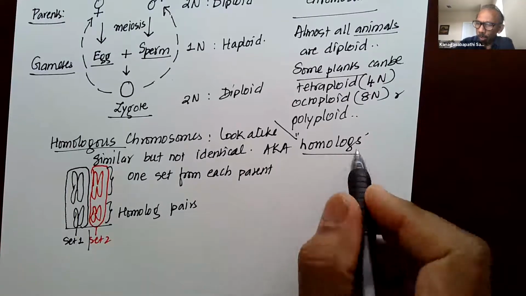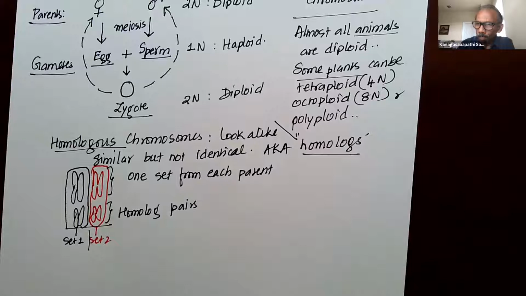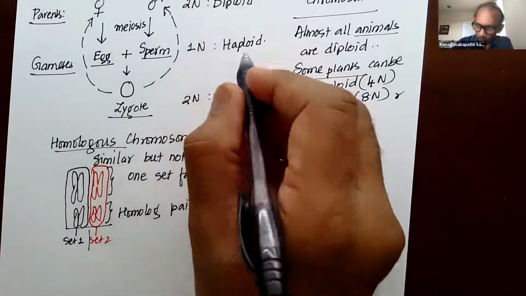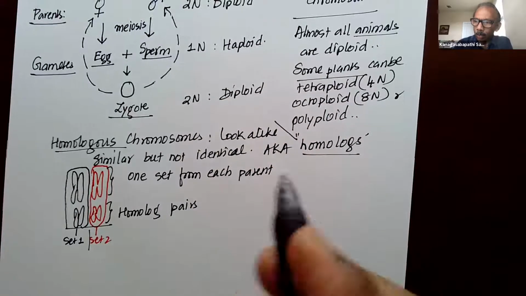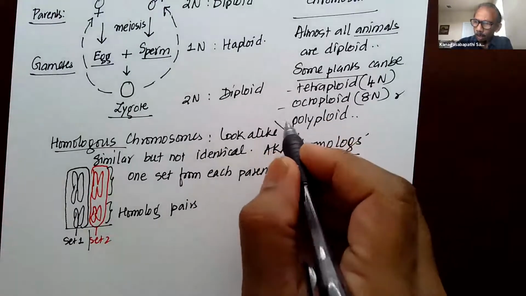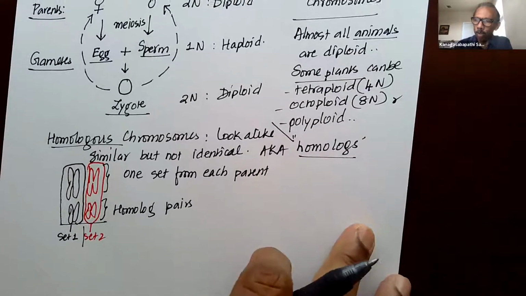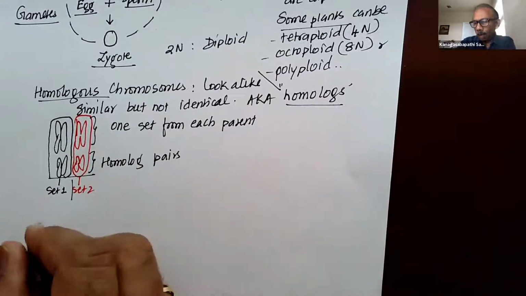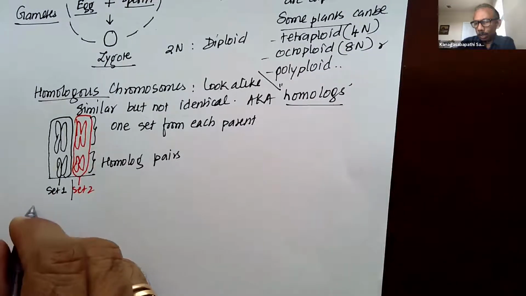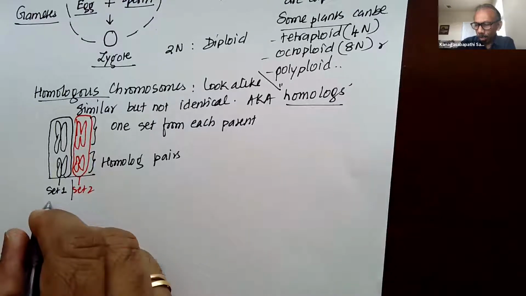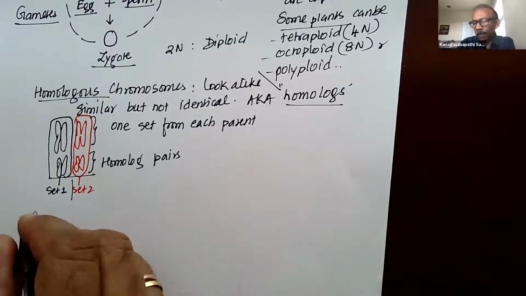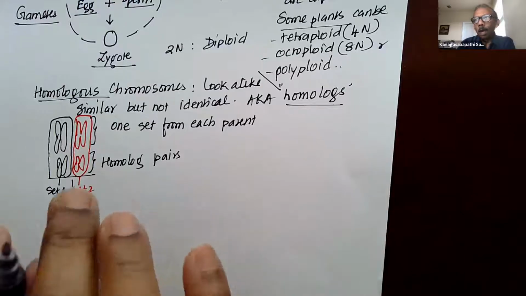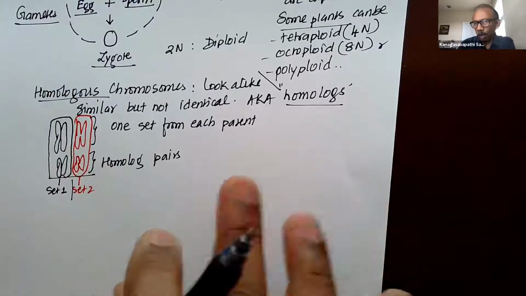The terminology: homologous chromosome, set, and pair, the gametes, and ploidy levels, diploid, haploid. You need to understand these terms before we get into the detail. How meiosis reduces the chromosomes is the question, and generating variation is another question. I'm going to give you a high-level picture here, and we will wrap it up.